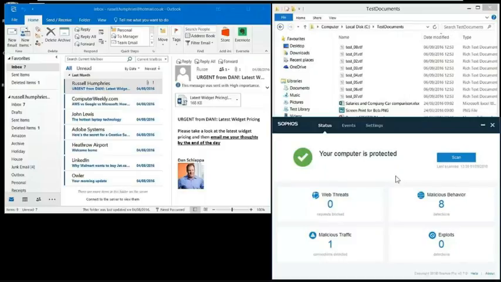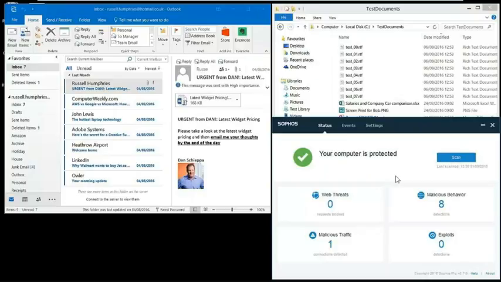This is my desktop screenshot. We've got Outlook running on the left-hand side of the screen. You can see an urgent email that's come in with a Word document file attachment that I need to go in and open. On the right-hand side, to aid visibility, we've got Windows Explorer opened up to a folder of some documents. In this case they're RTF documents, just to help display them on the screen, but it could be Word documents or Excels or whatever they happen to be. So we've got a bunch of our normal working files in our documents folder.